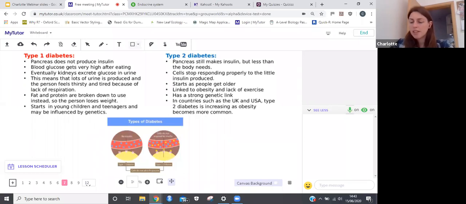Can diabetes kill? That's a good question. Yes, but it's more the consequences of diabetes. So, for example, particularly with type 1 diabetes, we're going to talk a little bit more about this next week. So we're going to talk about how to treat them. But for type 1 diabetes, the key treatment is to inject insulin into your body to replace that you're not producing. And if you can't do that, then your body more and more can't respire, and the end result would be death.